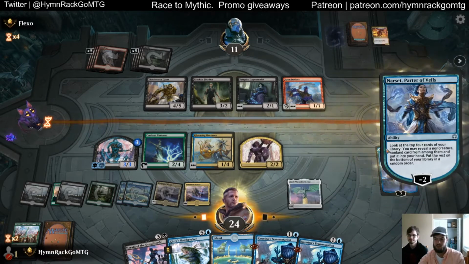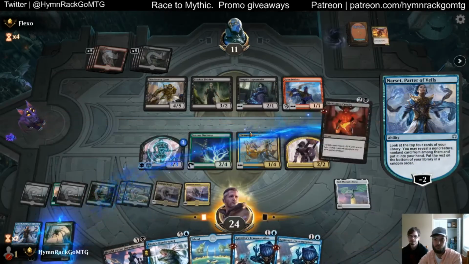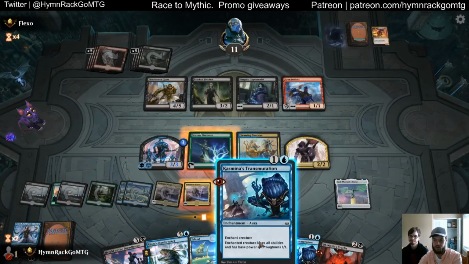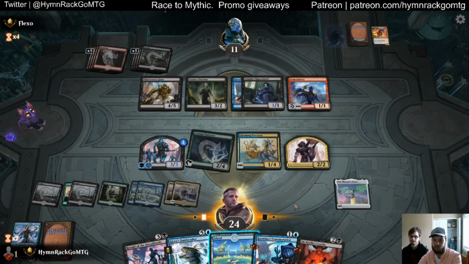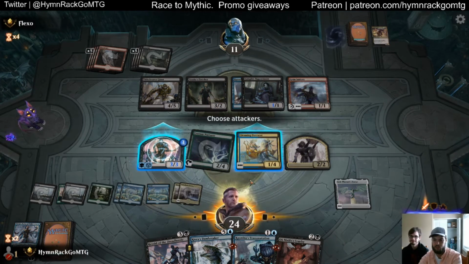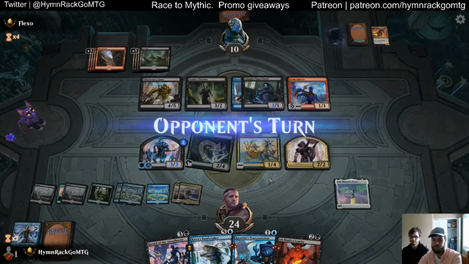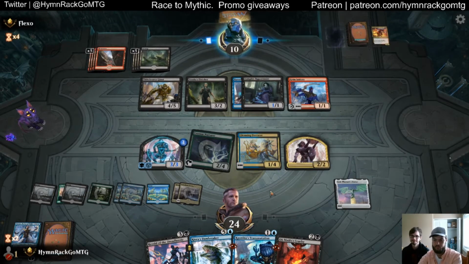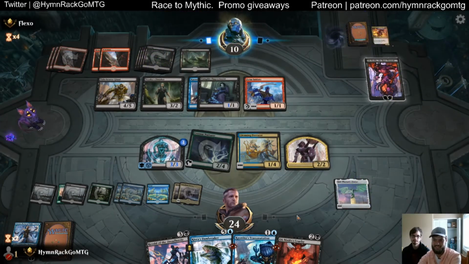Then we'll activate this ability. We'll take a cruelty. Turn off their inevitability. Play land. No attacks, pass the turn. I feel like Kazmina's Transmutation is the Know Your Universe card.